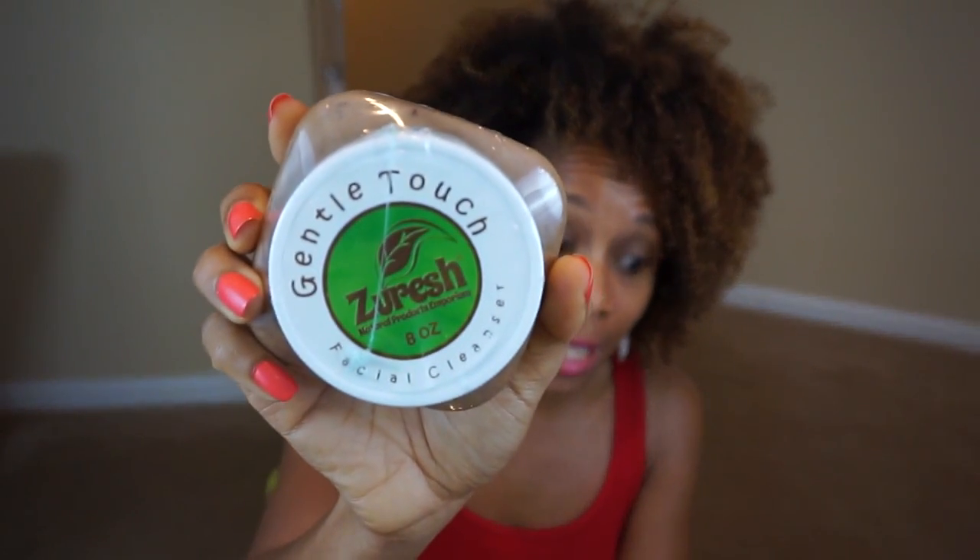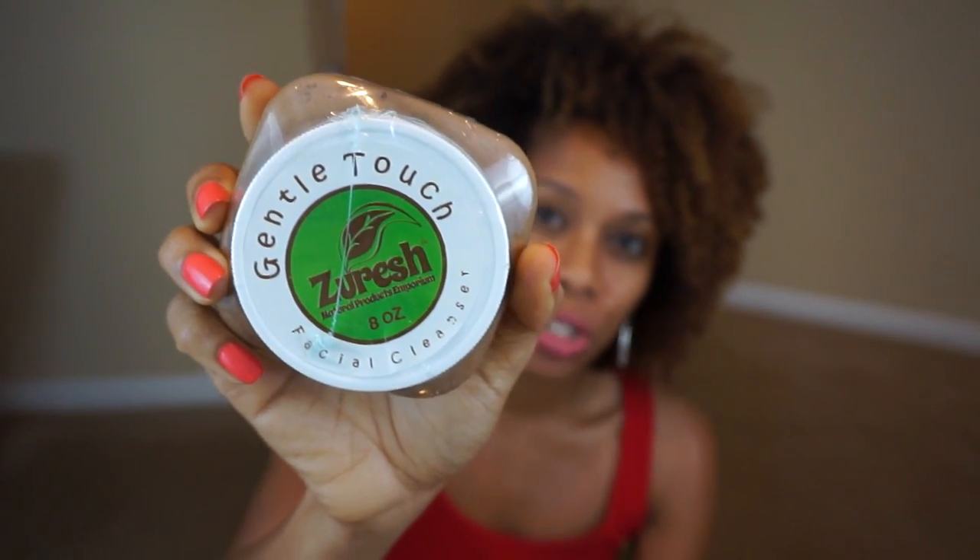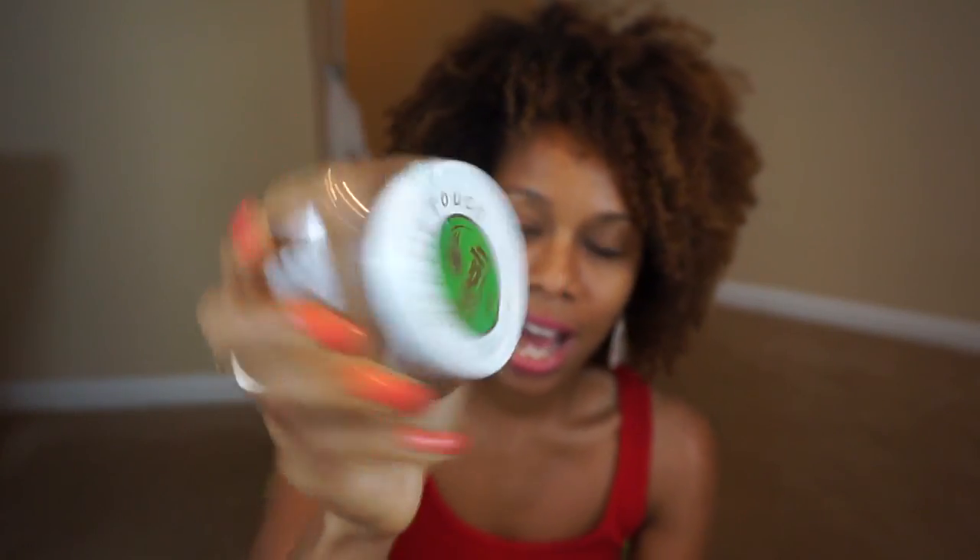The next item is by Jarish — their Gentle Touch Facial Cleanser. This is one of those companies that's always at these events, but I wish their sales were better. I think I spent around twenty dollars, though I'm not even sure — I know it was not cheap. This was the only product I purchased from them. If I like it, I might purchase more.